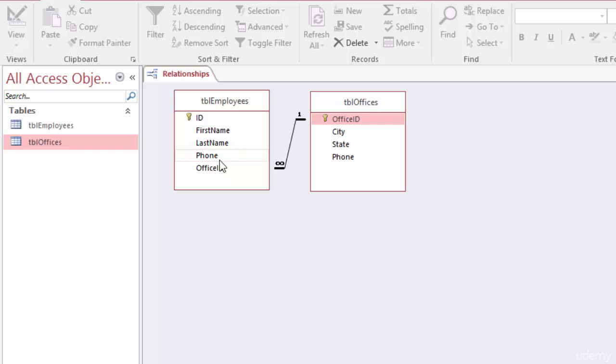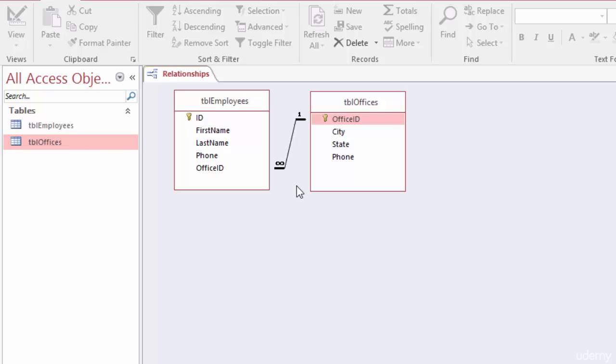So it really takes some thinking to figure out how the relationships should be created between tables to make them work properly. So again, don't be hard on yourself if this doesn't make sense immediately. Even people who have used Access a lot often have to sit down and go, okay, which is the one and which is the many? And you kind of have to do some math in your head sometimes to figure that out. And that's also why we're starting with a very simple example. So that is our one-to-many relationship.